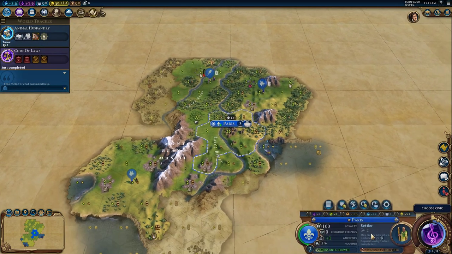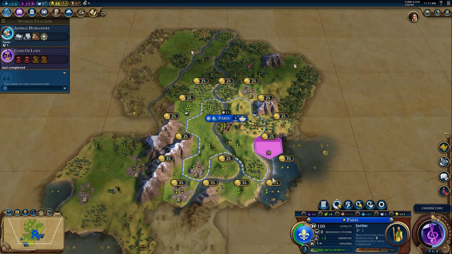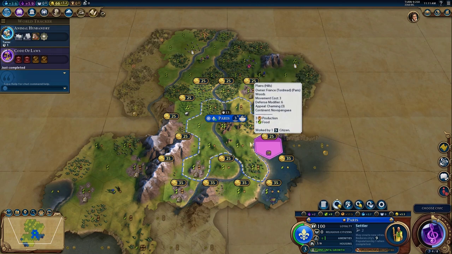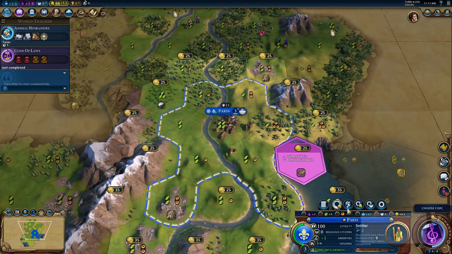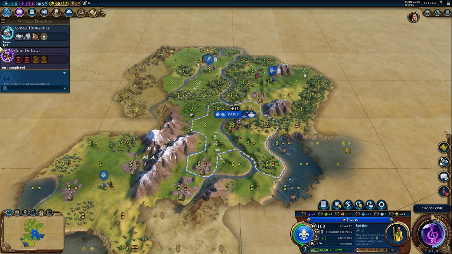So I'm already liking what I'm seeing for this rice. I'm going to buy a tile here so that I have a quality tile to work. It has 4 yields on it. So these two have 2 food, 2 production. This one has 1 food, 3 production. Quality tiles are key early to work. So if you can spend money to get those tiles, it's usually worth it.